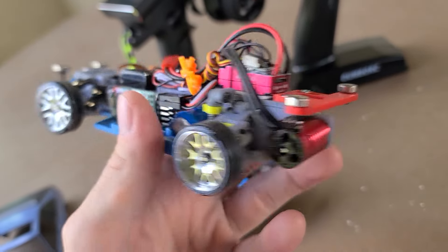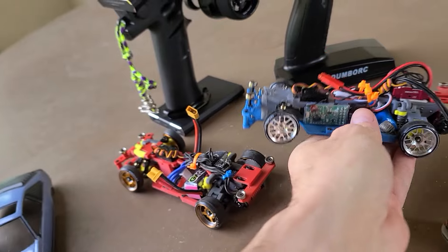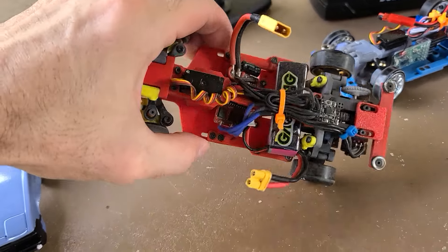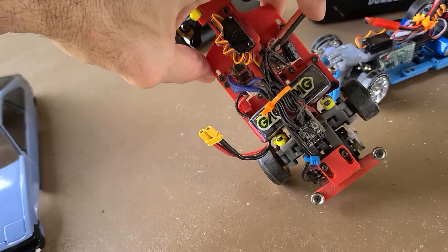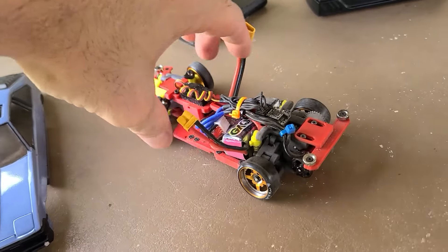Except this one's paired with the proper ESC. The ESC and motor is a combo unit. This ESC is kind of like a mystery ESC that I got from Amazon for 18 bucks. You can get it cheaper on AliExpress — it's the Sammy's Axe one. I already bought a couple and they're pretty good.